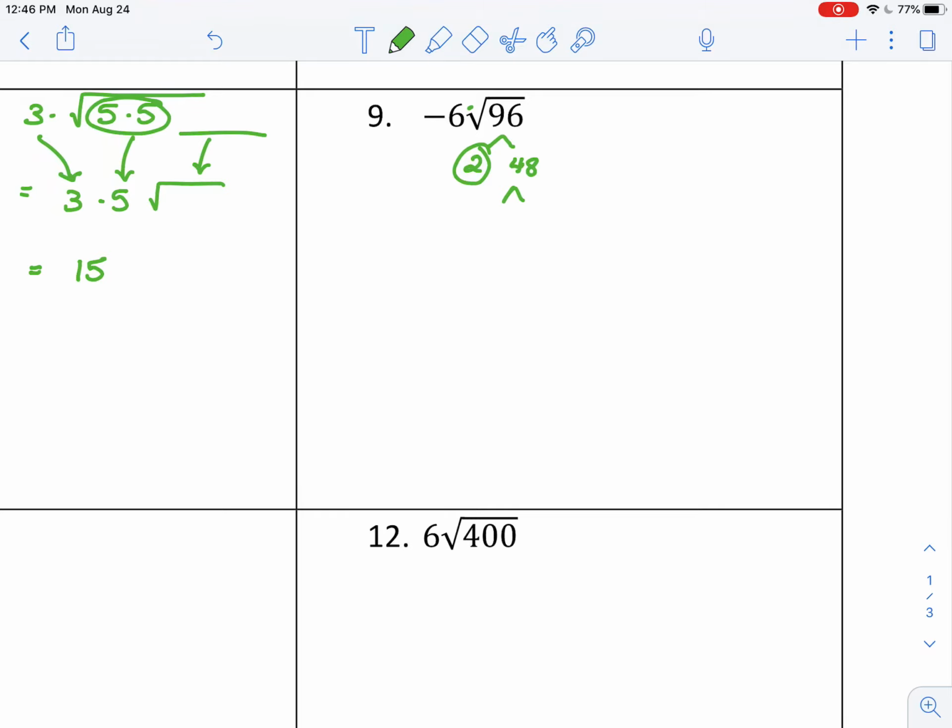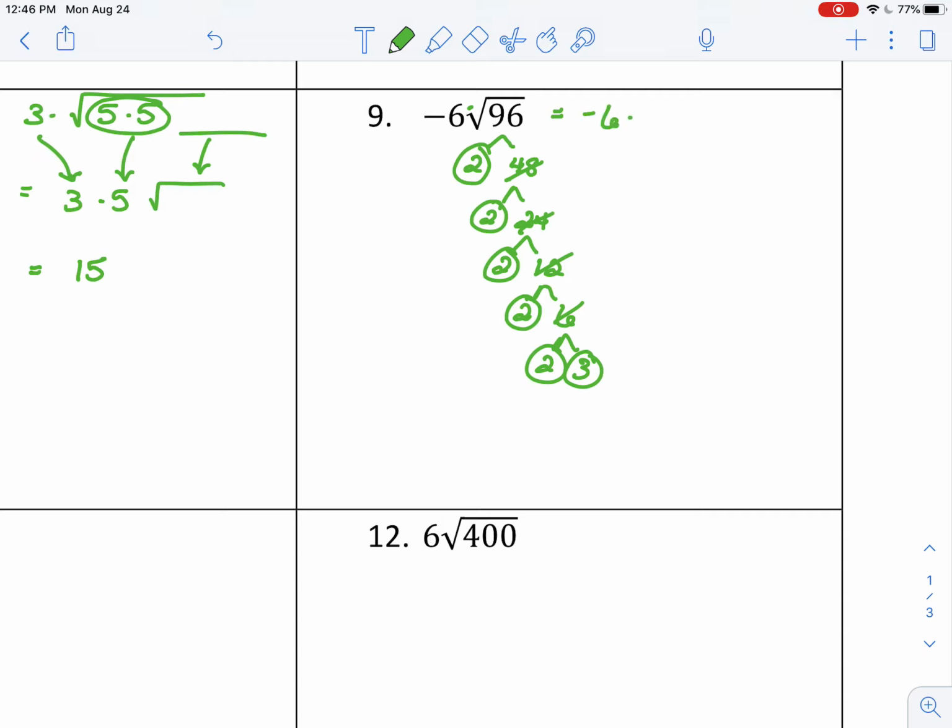So I'm going to keep this process of looking for even numbers. I know 2 divides into 48. That leaves me with 24. So at this point, you could do 2 times 12, 6 times 4, 3 times 8. There are lots of things you can do. I'm going to keep taking out 2 since I'm in that mode right now. So 2 times 12. 12 is not prime. I'm going to do 2 times 6. 6 is not prime. I'm going to do 2 times 3. I like to circle these numbers so it's really obvious which ones are going inside the radical at this stage. Sometimes I cross these out so I don't get confused and put them in as well. If you've broken it apart, it's done.